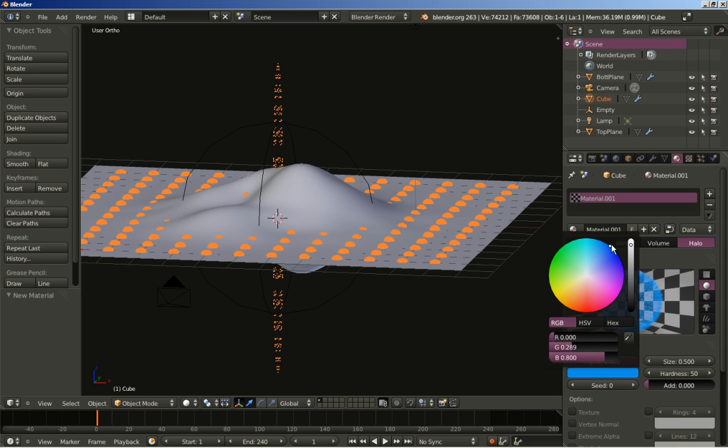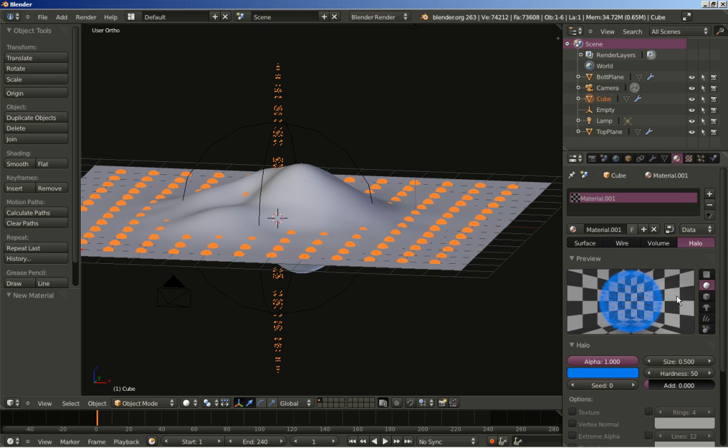I'll set it from white to a nice blue color at about here, and I'll decrease the size from 0.5 to 0.02. Okay, now I'll click here to add some rings to my halo, and I'll bring it down to 1.